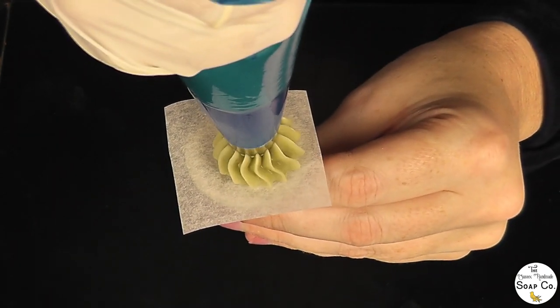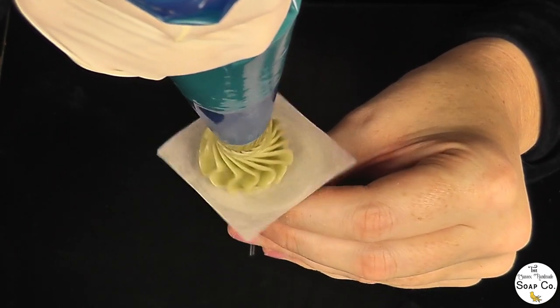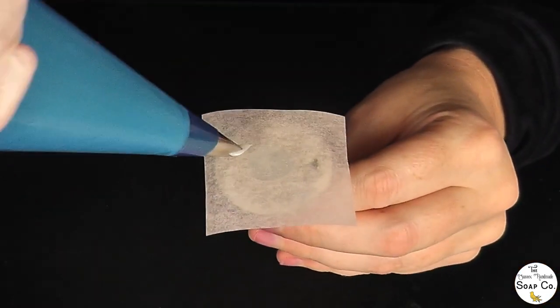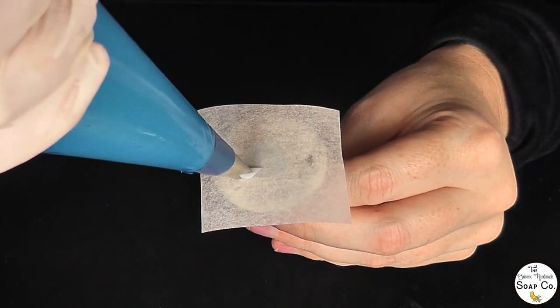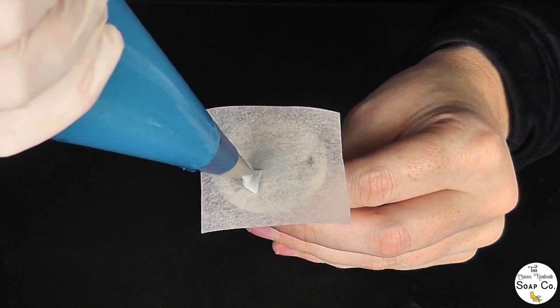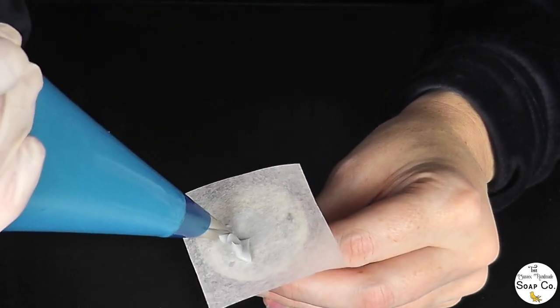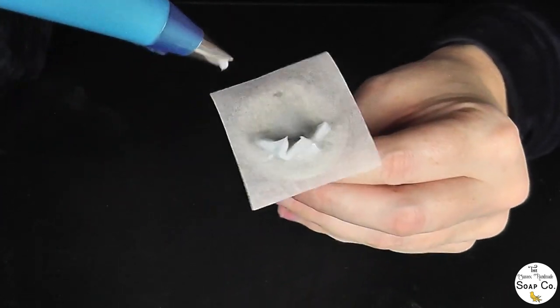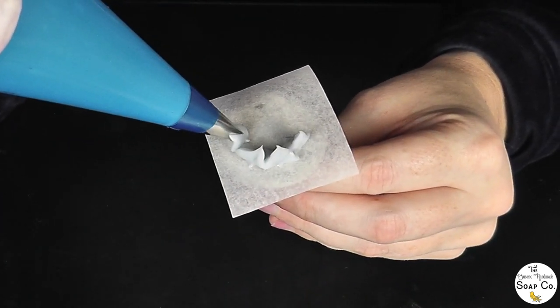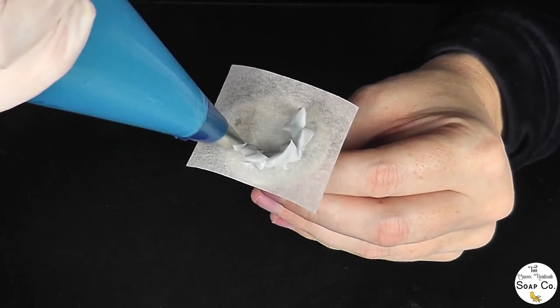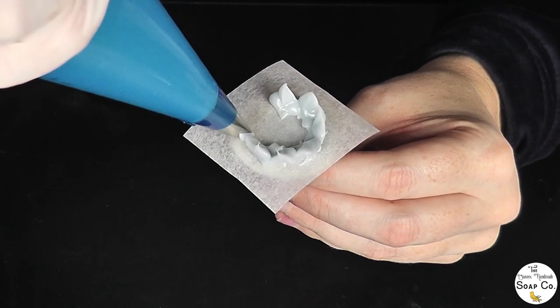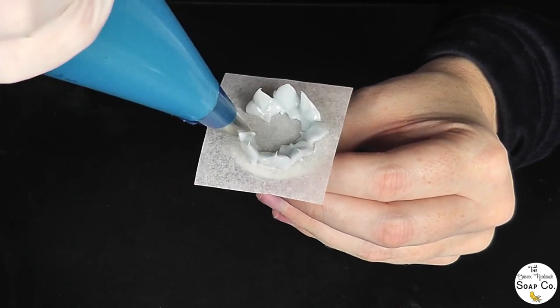This next one was probably the most complicated out of all of the cacti that I created and I'm using a Wilton Tip 352, a little leaf tip. I coloured the batter with just the smallest amount of indigo dye just to get this lovely pale blue, almost greyish colour which I think works quite nicely and it goes in really well with the rest of the colour scheme just to add a little bit more colour to the design.